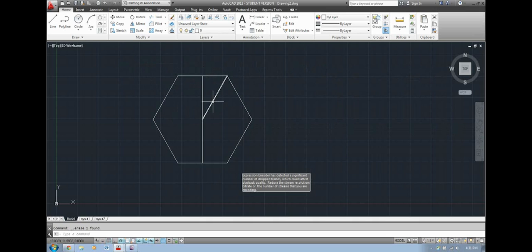60, 90. So for a hexagon, okay, the way we're going to find this, okay, one of the special traits of the 30, 60, 90 right triangle is that the smallest leg is half of the size of the hypotenuse.